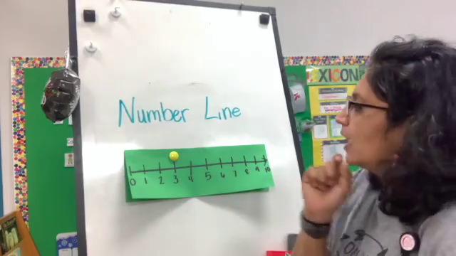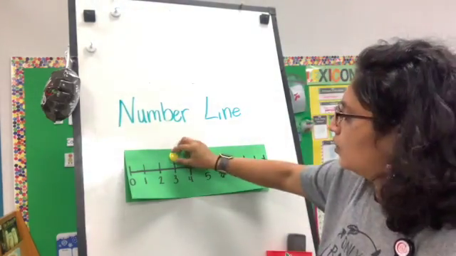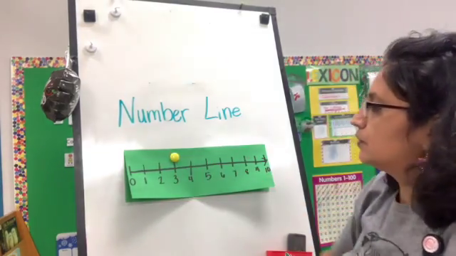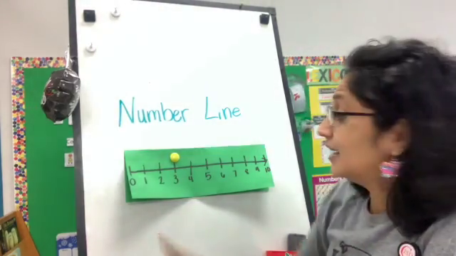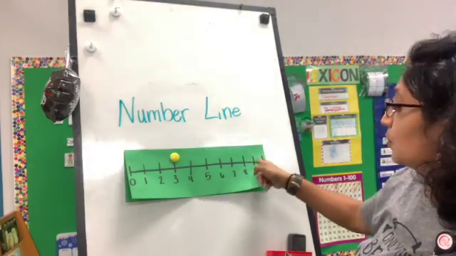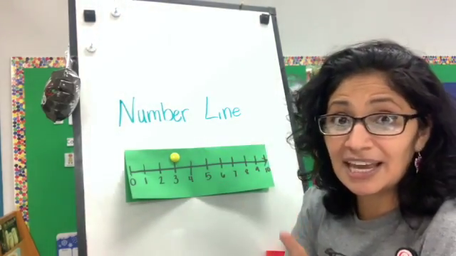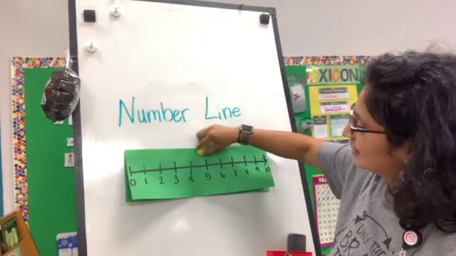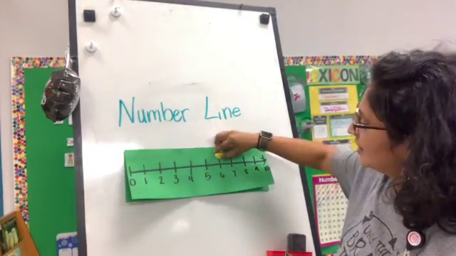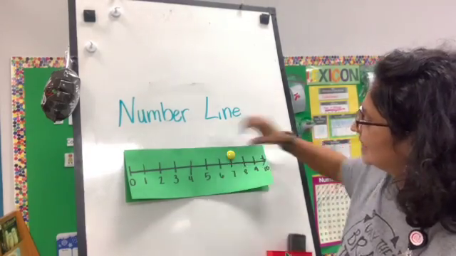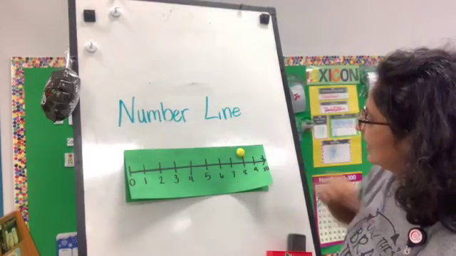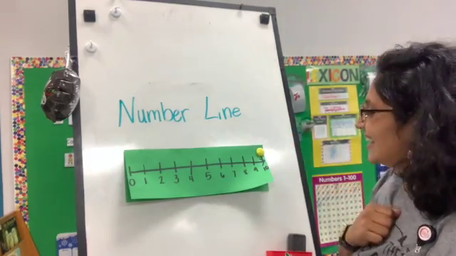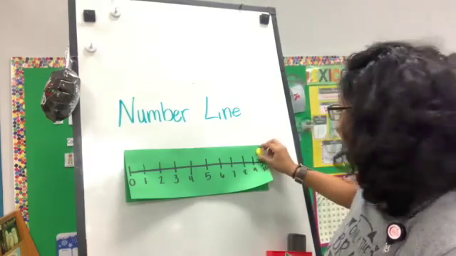And so when I count, friends, I want you to help me. Do I count this way? No, Miss Orozco, you're confused again. Let's count in the direction that the arrow is pointing us. Ready? You're gonna help me count and I'll hop for you. 4, 5, 6, 7, 8, 9, and 10. Thank you for that.